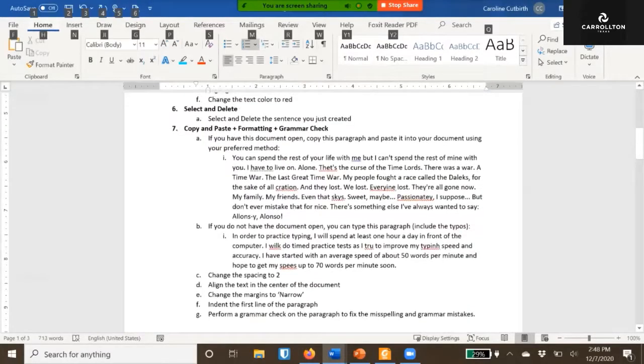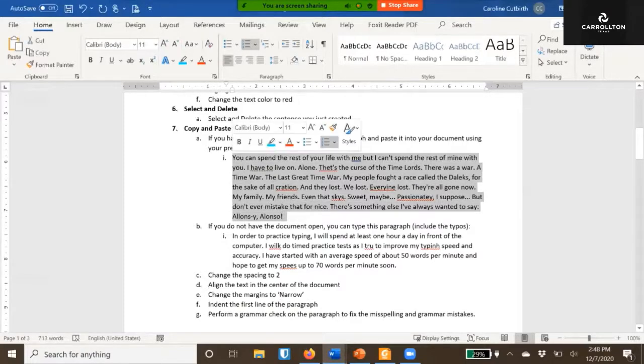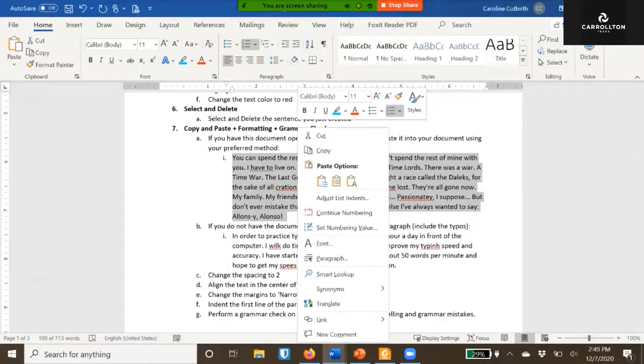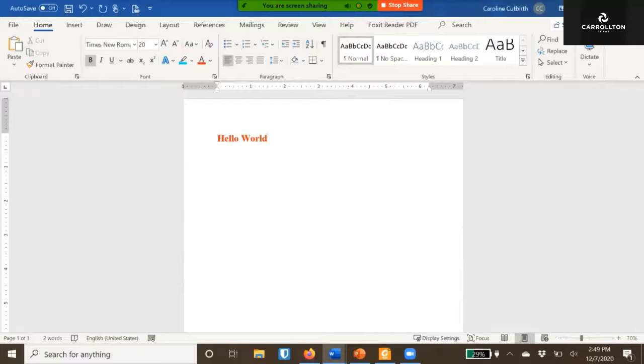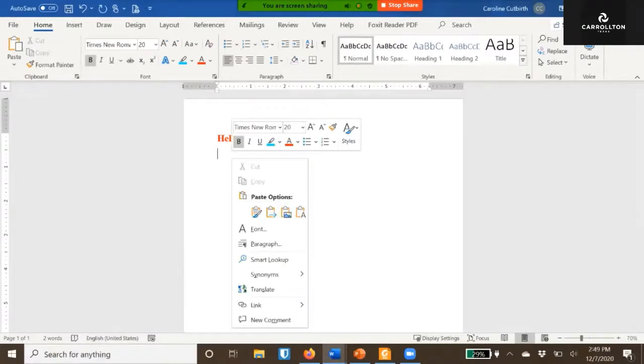So next, let's talk about copying and pasting. If you have this document open on your desktop, you can go ahead and click and drag and click. Then you will put your mouse in the gray portion of the text and right click. Next, we'll move over to copy and click. So now this selection of text is on our clipboard. So we can go ahead and move to our other document. Go ahead and enter. I will right click. And then I have some options on how I would like to paste this from my clipboard.